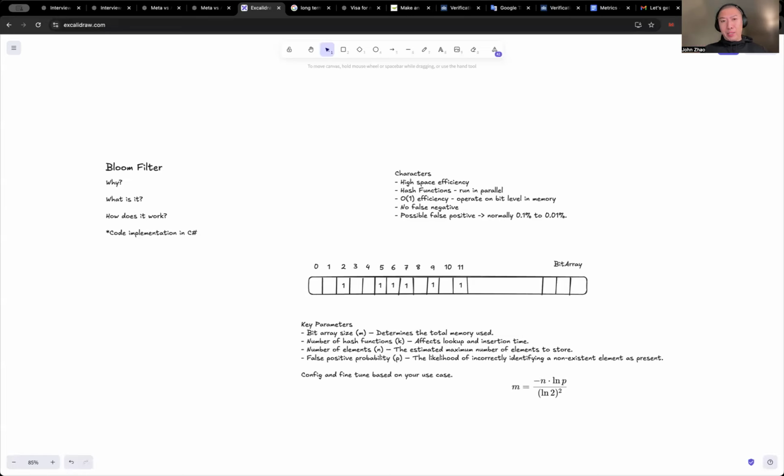Think about when you have a database, either sharded or not, or object file storage, and even in some cases in-memory storage, and you want to look for a key. Instead of going directly, you go to the Bloom filter to see, does the key exist in this shard, in this partition, or in this caching segment? So it is super fast. It's manipulated at a bit level, and in most systems it's provided by default. We will go into the detail of why it is fast and efficient in a few minutes.